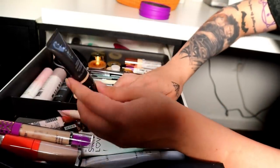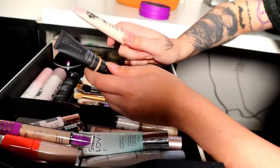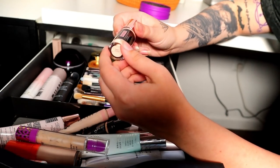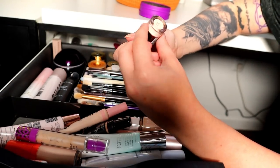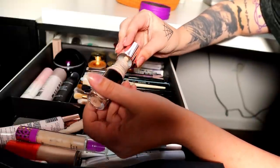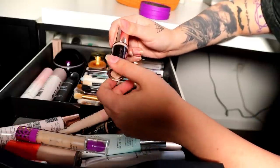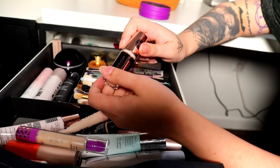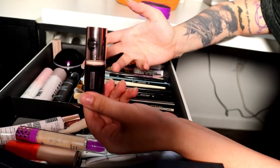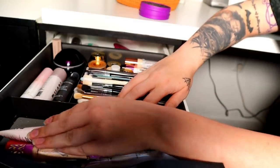These concealers are really nice but they're not like my go-to concealers. This one's too light, this one's too dark, but they're good for mixing. This concealer is way too dark for me — it's shade 7N or 0.7 from Make Up For Ever. Since I only swatched it, I'm going to see if I can give it to a friend who would use it, because I know a lot of people with a similar skin tone.